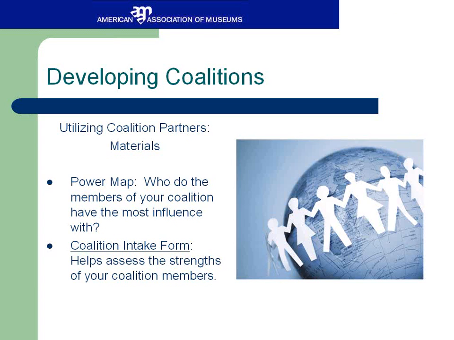All right, some materials for utilizing your coalition partners. I think it's very useful when you're starting your coalition to start a power map. And what I mean by this is figuring out, and you can usually keep this on an Excel spreadsheet or that sort of thing, who the members of your coalition have the most influence with. So if you know who your audience is and you know what their interests are and you're starting to build your coalition, just make sure you've written down somewhere, perhaps again in an Excel spreadsheet, who has the best connections to who and why.